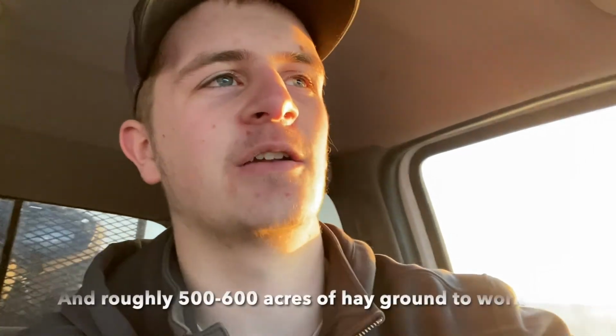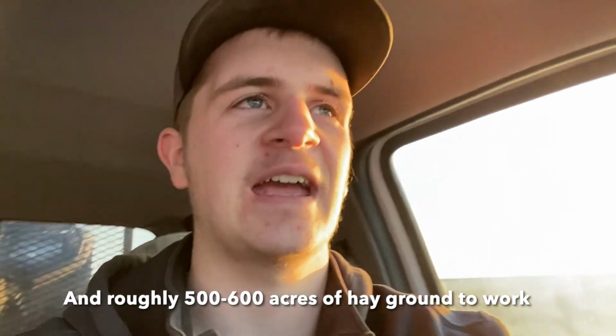Dad's still got a little bit of hay to haul, and it's supposed to be windy a couple of the days. But then after that, Dad's got his own chiseling that he needs to do, and we need to do that before we plant. Then we gotta do roughly 900 acres. We gotta get kind of worked up for millet of Dad's. And then we also gotta get the corn planter ready in that time.